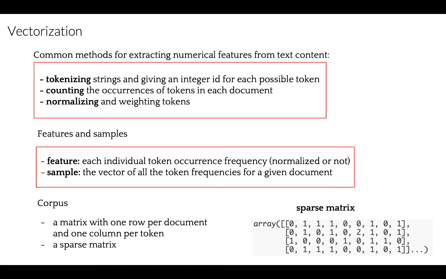And, of course, most documents typically use a very small subset of words used in a corpus of text documents. So the resulting matrix may have many feature values that are zeros. And the feature matrix is traditionally represented as a sparse matrix.